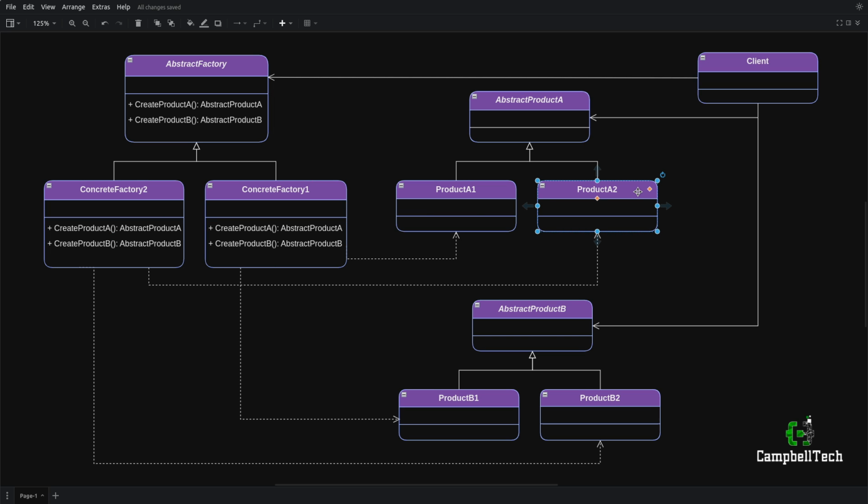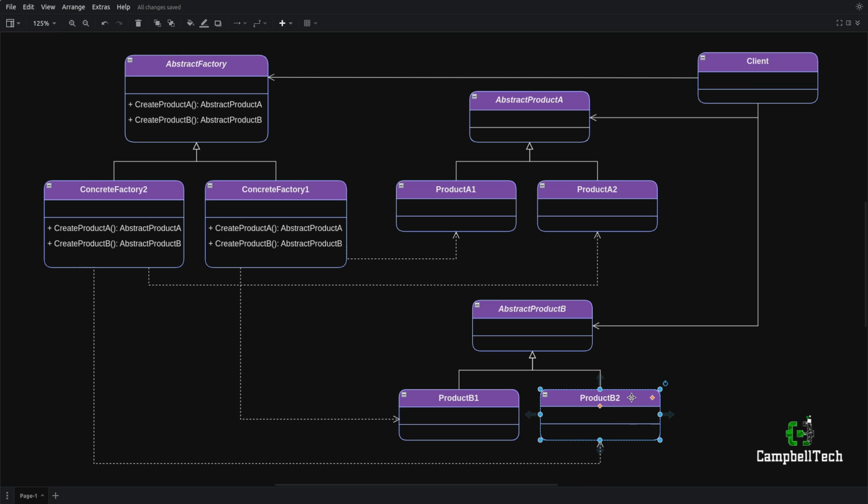Similarly, when create product B is invoked on concrete factory 1, it'll return concrete product B1, and when the create product B method on the concrete factory 2 is invoked, it'll return concrete product B2.